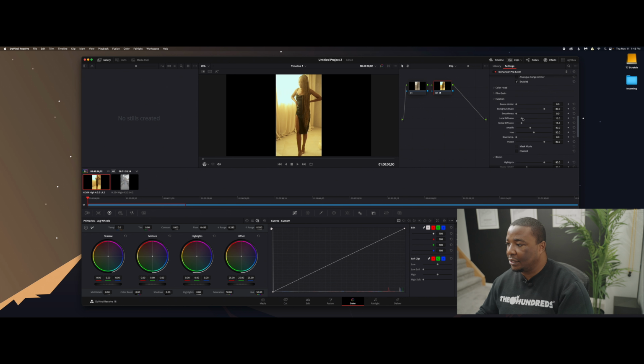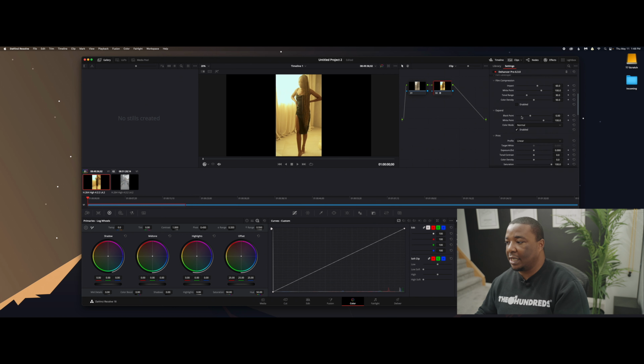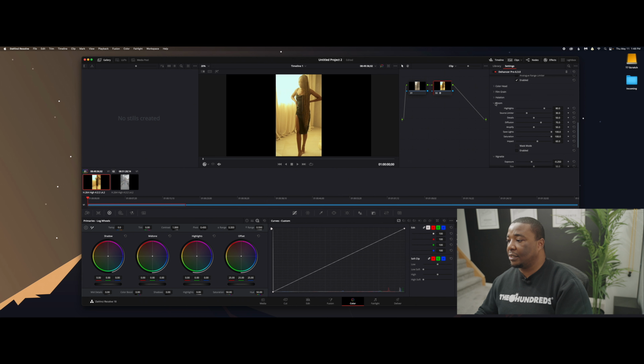As you can see, just like Dehancer Film, the editing plugin for photos, there are all the same sections in Dehancer Pro for video. So you can make a whole ton of adjustments. For myself, like I said, I'm all about simple video editing and color grading. And so what I want to do is leave most of these sections off. And what I'm most interested in is just getting the film look.